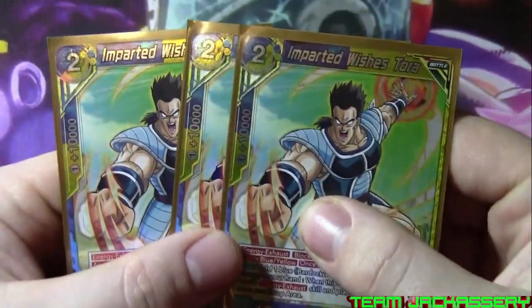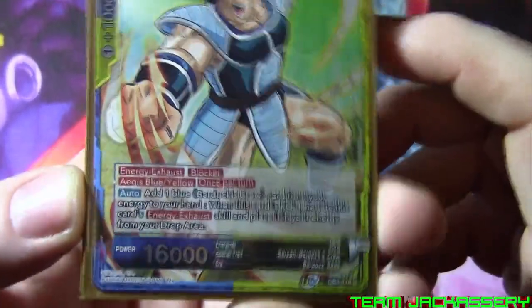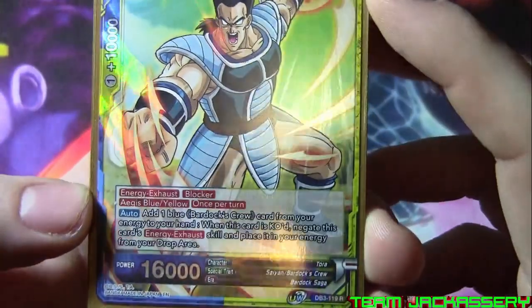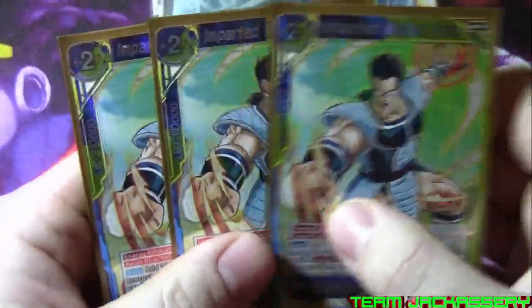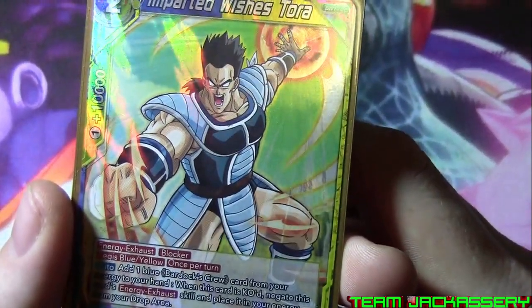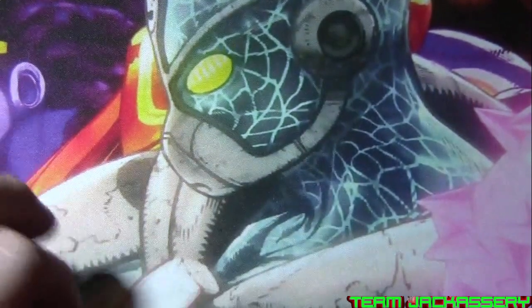Next, we run 3 copies of Imparted Wishes Tora. He is a 2-cost, 10,000 combo, plus 1 to play his combo, 16,000 power. He's blue-yellow. Energy exhaust blocker, ages blue-yellow, once per turn. Add 1 blue Bardock's Crew from your energy to your hand. When this card is KO'd, negate this card's energy exhaust and place it in your energy. So as soon as he's KO'd, he goes right to your energy in active mode. It doesn't say he goes in rest mode, so he's just put in your energy, but he has to be knocked out by your opponent's skill, which is not too bad. It's because you're still adding something to your energy.